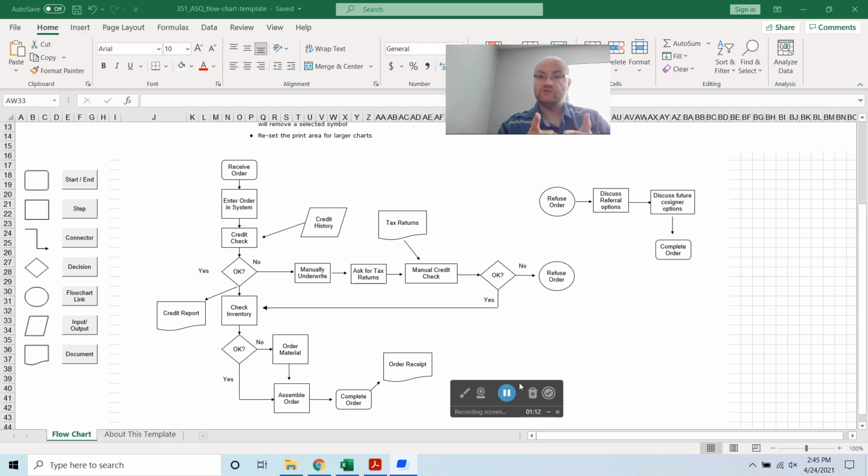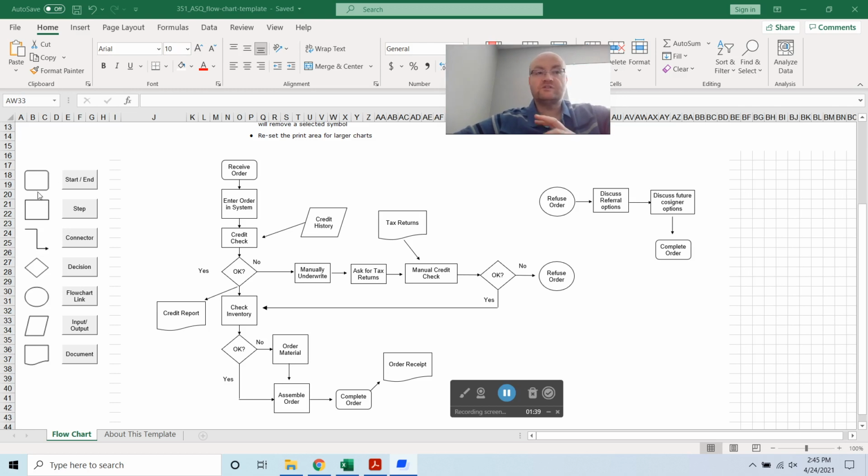So right now on the screen, you should be able to see the template from ASQ's flowchart template. I've played a little bit with the flowchart to help facilitate this example. But before we go to my sample flowchart, I just wanted to make sure we're all on the same page as far as what the different symbols mean. The ASQ template has a nice legend over here that tells us what each of the symbols mean, but let's just talk through it very briefly.